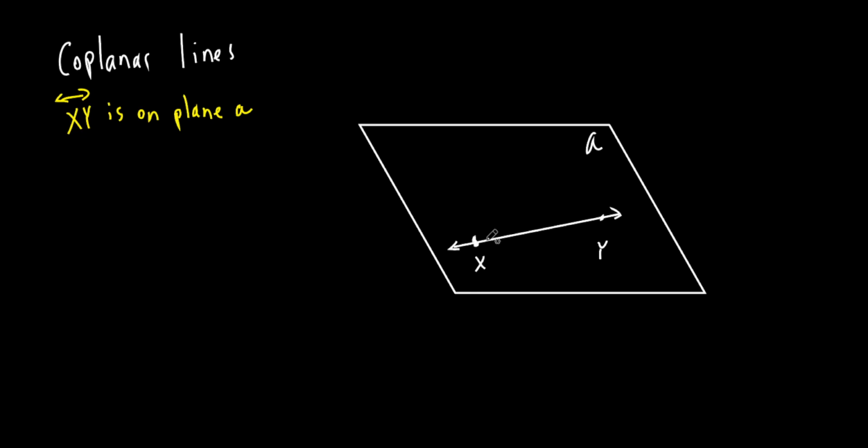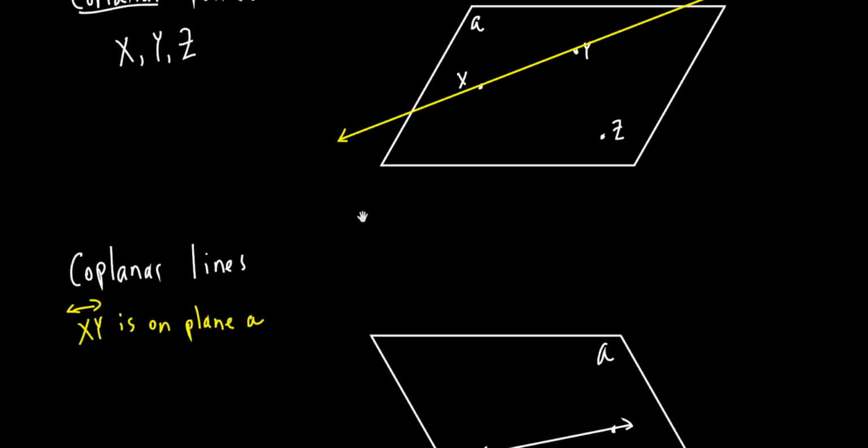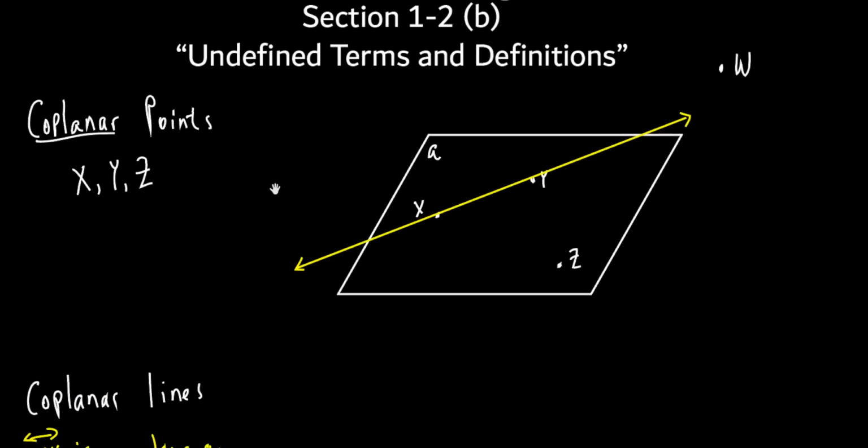That didn't quite hit the line. There we go. That's a little bit better. Does that make sense? So if they give you the words and you had to draw it, that's what you would draw. Pretty simple. Let's go back to this. Coplanar point. Oh, we already talked about that. Sorry. I thought we missed it.